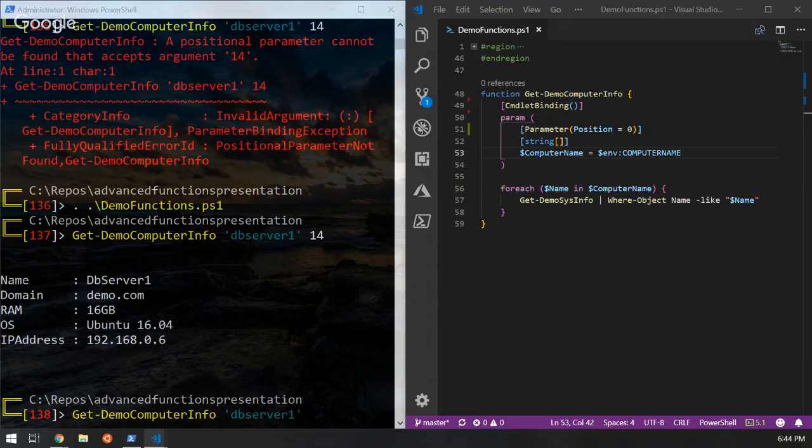Now, looking stuff up by computer name in this set of data is fine and good, but what if we want to look it up by other things, right? We're pulling out a domain, we're pulling out RAM, the OS, IP address, and you can really just use your imagination for any number of things that you might want to look for alternatively.